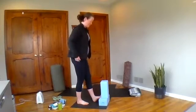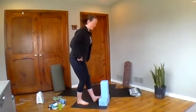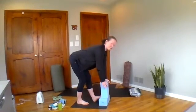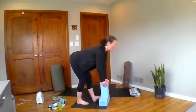Hands to your hips, center with your hips, and then give your left knee a bend as you push your hips back and start to fold. Bring your hands down to whatever you're using, whatever your props are. And send your sitting bones up. Extend your heart forward. Take a big, deep breath. And notice the state of your nervous system here.